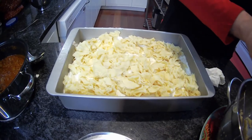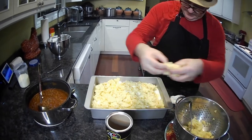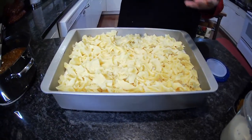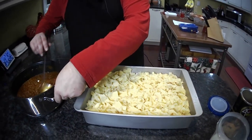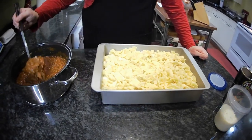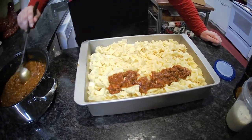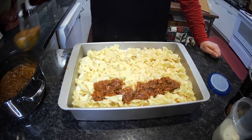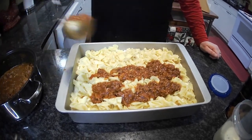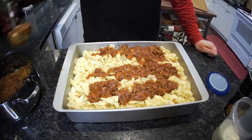All right, this is gonna take me longer than I thought, so when I'm done with this, we'll be back. Okay, now that I've scalded my fingerprints off, the only thing to do is we're probably gonna use every bit of this sauce. At the end, we'll dump it over all at once. So we got those sticky noodles to kind of spread out pretty well.